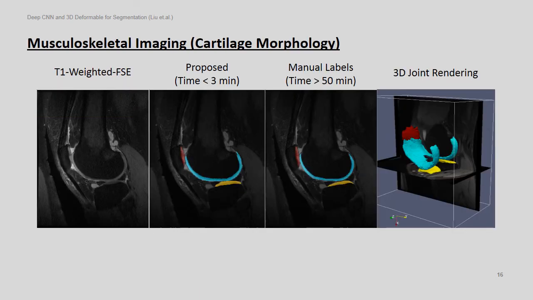This example shows cartilage segmentation performed in a clinical patient imaged with the fat-suppressed 3D fast-spin echo FSE sequence, which has different tissue contrast than the fat-suppressed T1-weighted SPGR sequence used in the SKI-10 challenge. The proposed fully automatic method demonstrates good agreement with the manually segmented cartilage for femoral, tibial, and patella cartilage on the sagittal image slice. Please see more details in our paper for group-wise statistical results for cartilage morphological analysis.